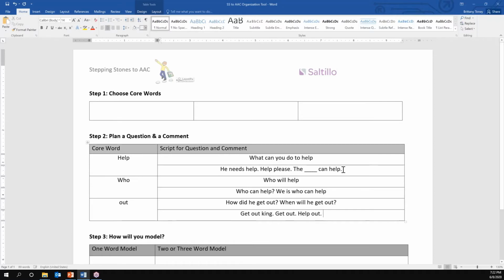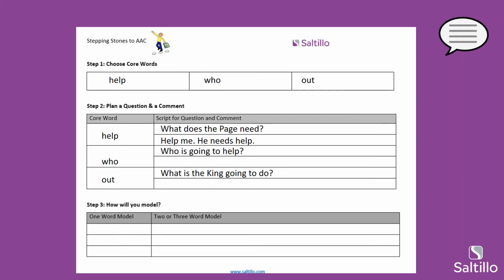Love it. So let's go back to our help me, he needs help. These are just some examples. Who help, who is it? Who is, again, kind of a difficult one because it is a question word. Get out. He need out. Get out today, because they said today a lot in this story. I was trying to pull that word back in, but I loved all of your examples.